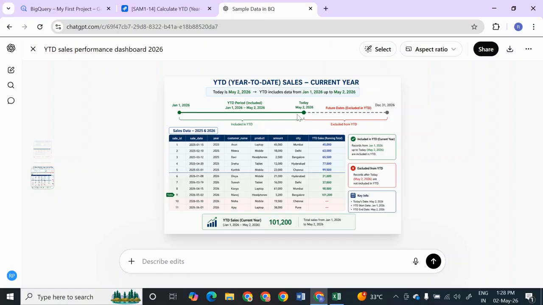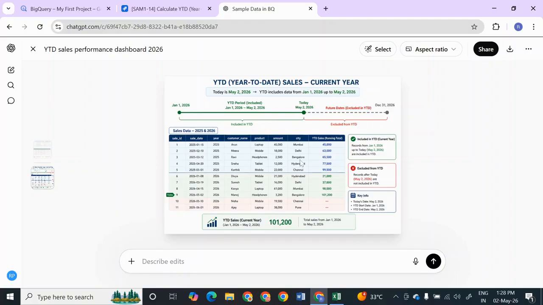Assume that the calendar changes and tomorrow is May 3rd. In that case, when you run the same SQL query tomorrow, it should take the records from January 1st to May 3rd. That is called YTD, year to date. So let's see how to solve this problem.